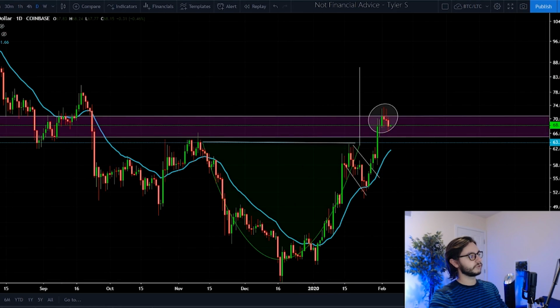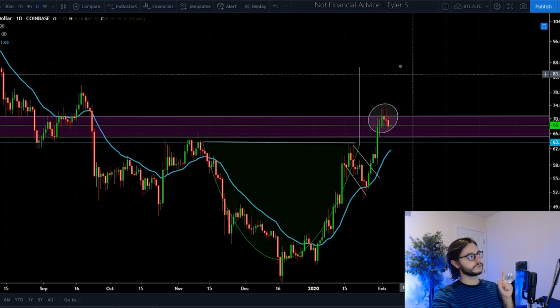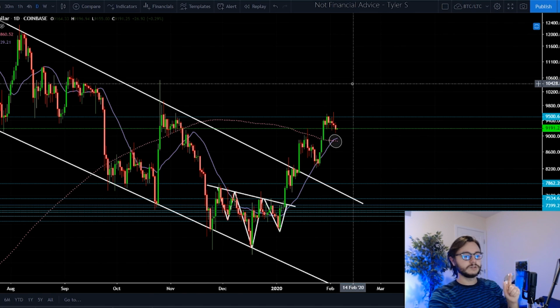And as well, you can see this kind of on Litecoin. How is this doing? Is there still more downside? Are we going to see a big burst out of here soon? And again, that plays into this very nicely. Potential falling wedge. Still keeping an eye on this 21 and 200 day moving average cross right here.